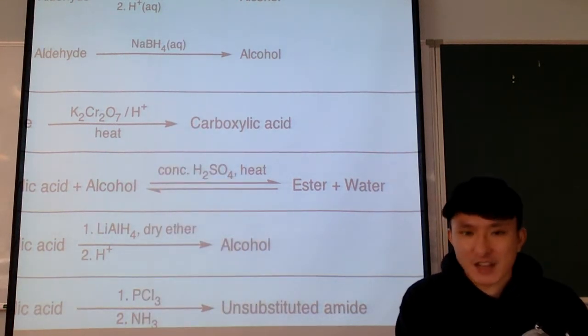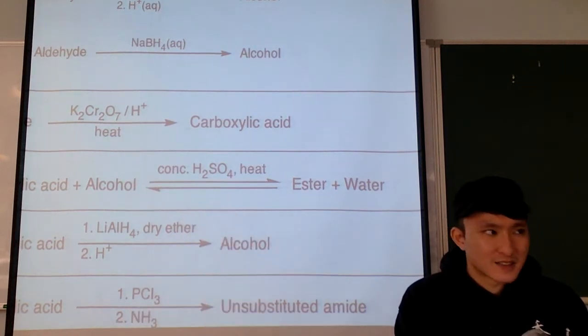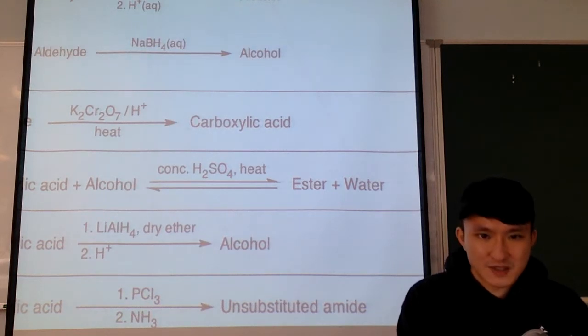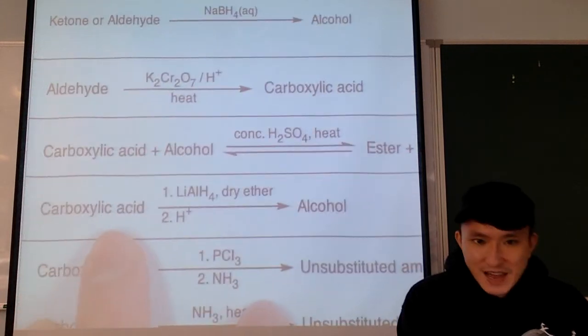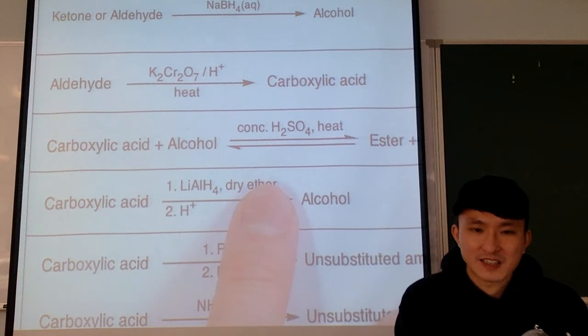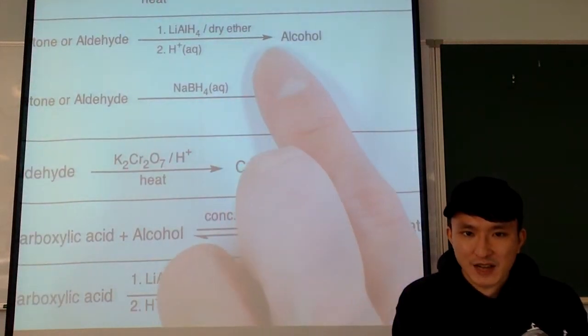Again, it's not a reaction in synthetic route. It is basically a synthesis. So you don't have to use a reversible sign for synthetic route. Now, carboxylic acid can also be reduced back to alcohol using lithium aluminum hydride, with the same condition as the reduction of aldehyde and ketone.